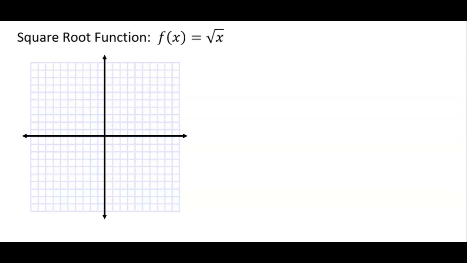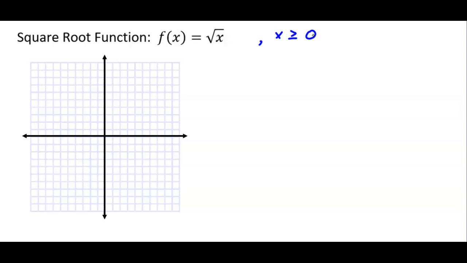The square root function. The square root function is a little bit different because it's not defined for all real numbers. In the basic one, x has to be greater than or equal to 0. Now, they don't always put that because maybe our square root function is going to look a little bit different later on. But for the basic one, we can't put in negative numbers for x because the square root of a negative number is not real. And we're graphing on the real number system.